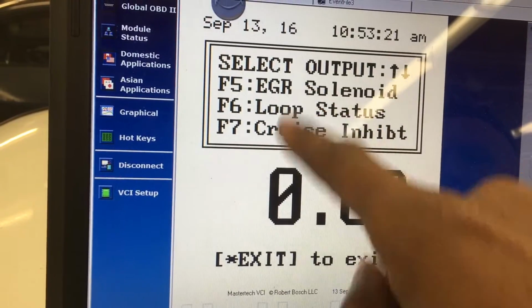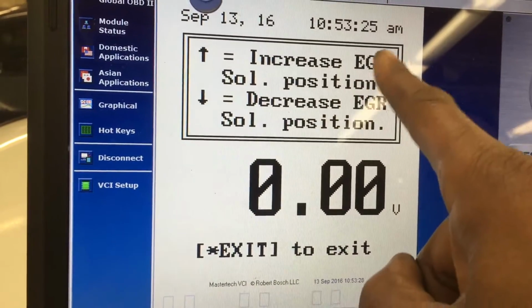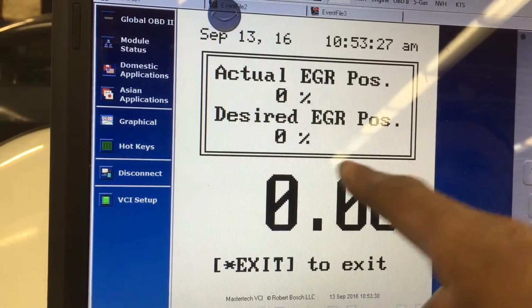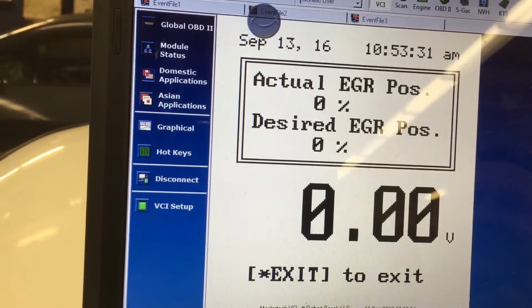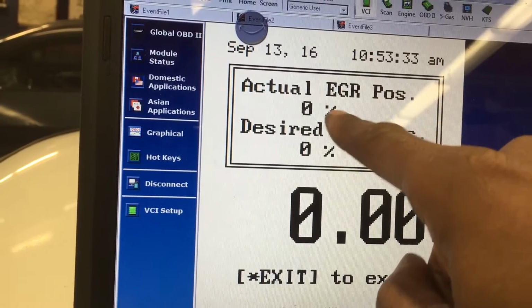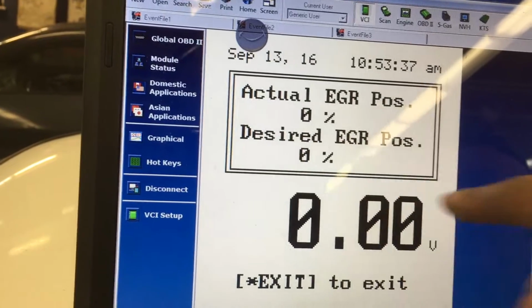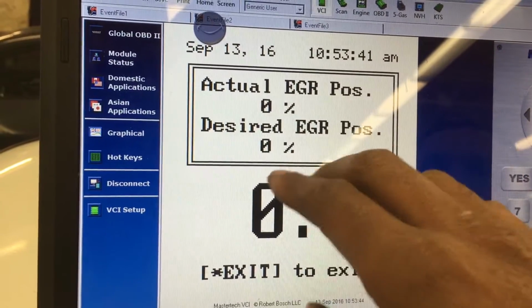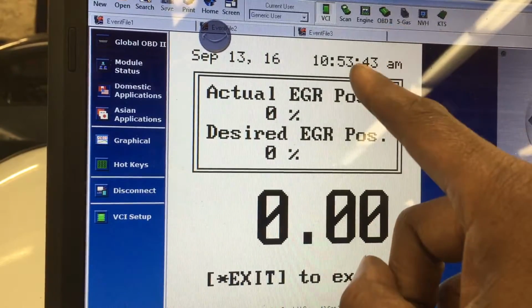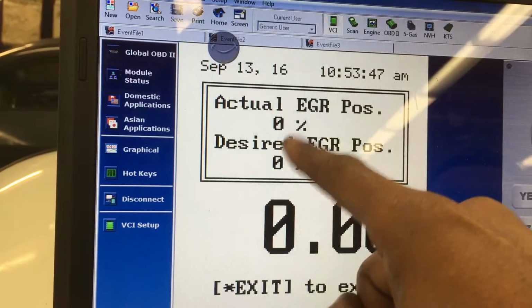EGR solenoid, that's what I'm going for. And what I'm looking for is to see if the EGR valve is actually sticking or has a piece of carbon in the pintle. By looking at the actual EGR position and the desired EGR position, I can see if the EGR valve is sticking open. If the actual EGR position is higher than the desired EGR position, especially at idle, that means the valve is stuck open or there's a piece of carbon inside the pintle keeping it open.